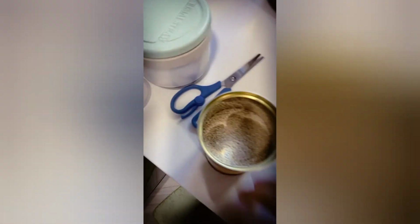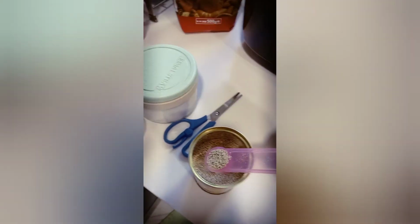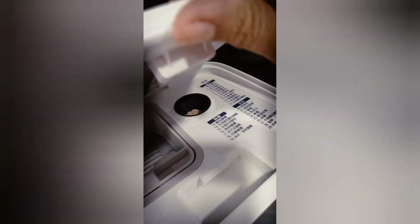Ang yeast po ay 2.8 grams or 1 teaspoon po. So, ito po yung yeast. Kuha tayo ng 1 teaspoon po. Yan. Tapos, lagay po natin siya dito. Yan. And then, cover.